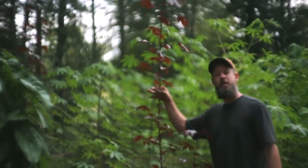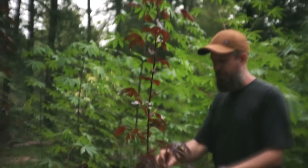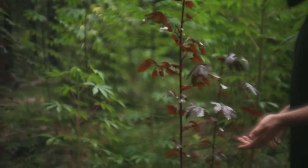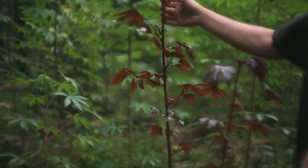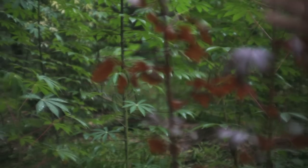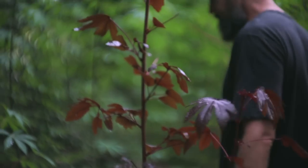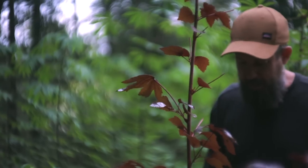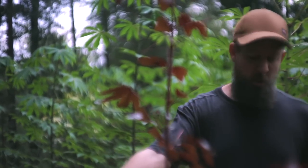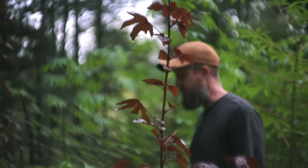This is Hibiscus acetosella, the cranberry hibiscus — a very good salad green. It's way taller than me. It should have been cut; it's like doubled in size. This has been neglected for the last month. You can see there's weeds in here, but it's growing like crazy. The ground is patchy, but even the weeds are not as happy as these plants because these are exactly and awesomely adapted — they're just running.